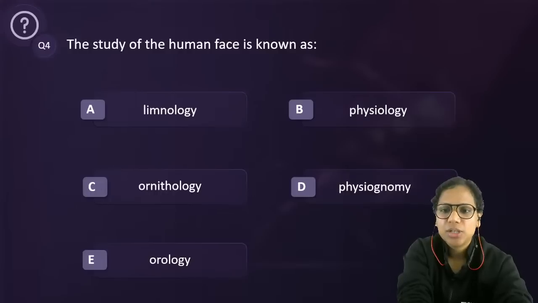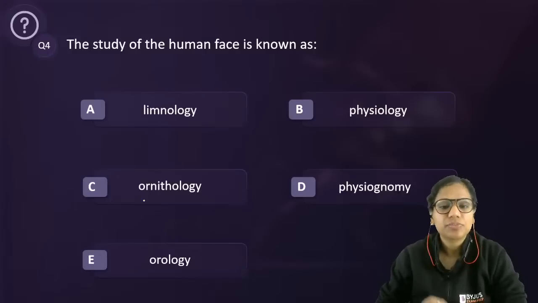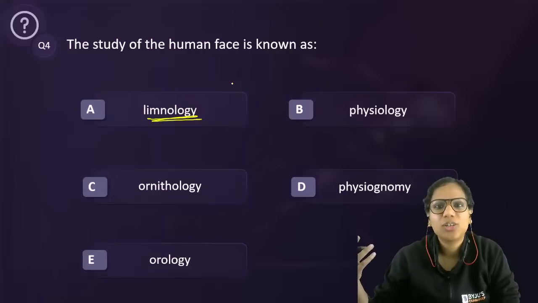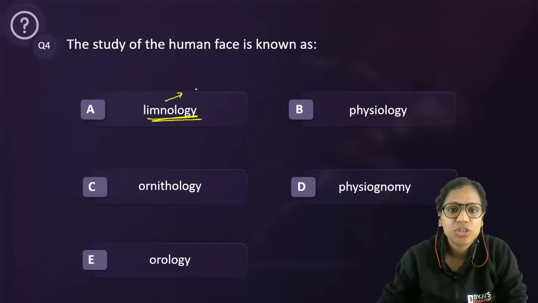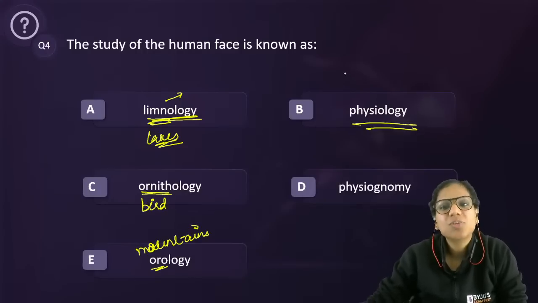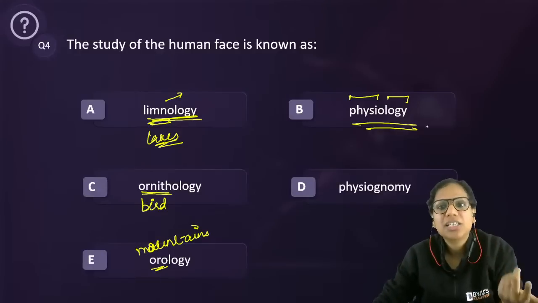Now, this one was a tricky question because it relies on your general knowledge also, apart from your vocabulary. Let's say a study like limnology is not so usual that you use it in your daily conversations. It means the study of lakes, their physical features, their chemical composition, etc. So limno here refers to lakes. Ornithos means bird, the study of birds. Oros means mountain, the study of mountains. Physiology, all of us understand. So this was the one that I expected you to eliminate: the study of the organs of our body, our body parts, that is physiology.